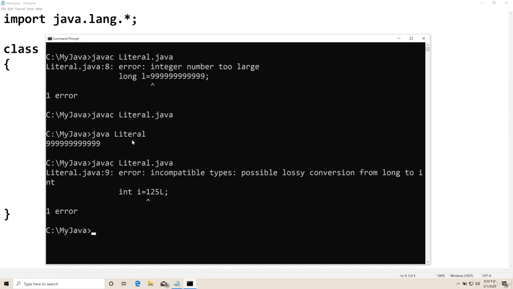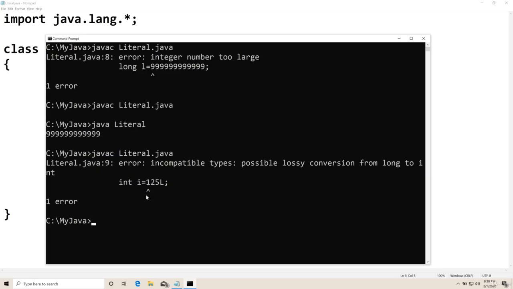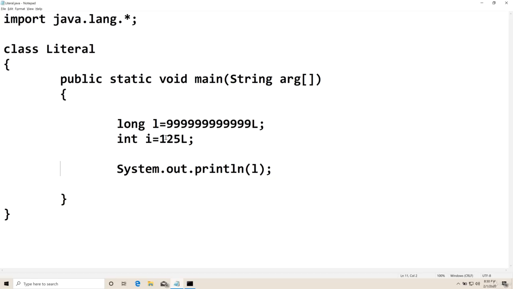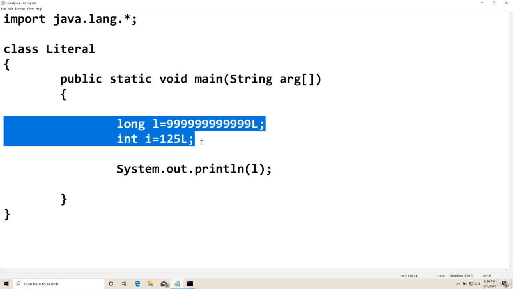It's an error. Incompatible types, possible lossy conversion from long to int. We got a similar error before also, so you can recall it. The same error we are getting here. So we can assign a literal to its compatible data type only. This cannot have a long literal. That's it. Let us take it out.